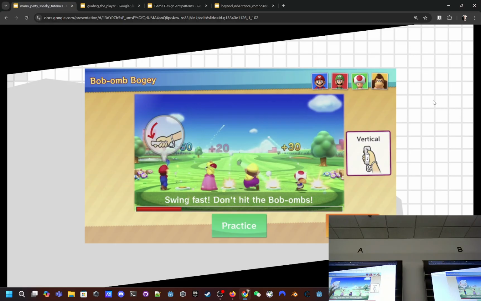In this case, a golfing minigame. Swing fast and don't hit the bumps, okay? And you can also see that there's actually a practice button you can hit here if you want to practice the game before you play it for real, all right? This is to say that the team puts a lot of effort into trying to teach you how to play the game in order to guide you, okay?